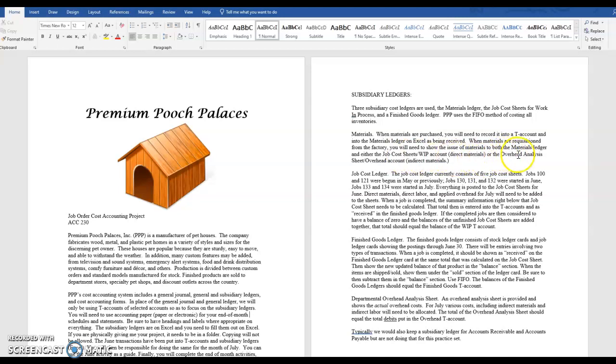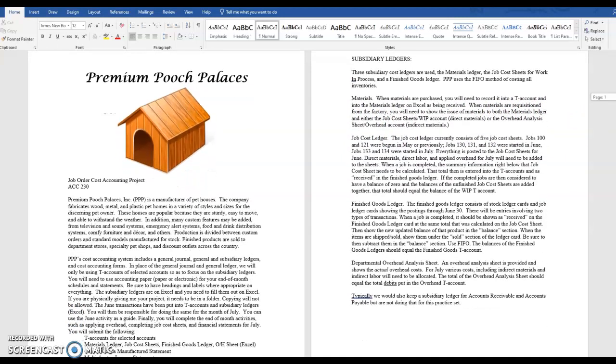Okay, anything that goes into overhead on the debit side, that's the actual overhead costs, including indirect materials and indirect labor, depreciation, insurance, etc., all those overhead things. Then we also need to put that on the overhead analysis sheet. Now, the overhead rate that we're going to use has already been calculated for you. So at the end of the month, when you credit overhead, you don't need to put anything on these overhead analysis sheets, just when we actually pay for the actual overhead.